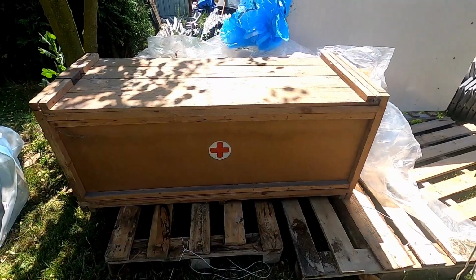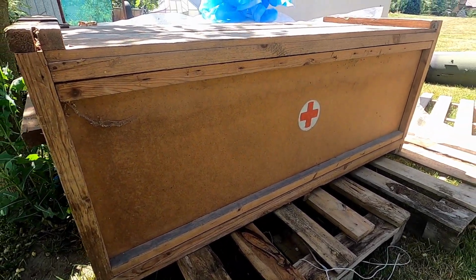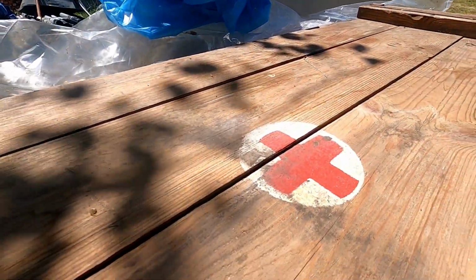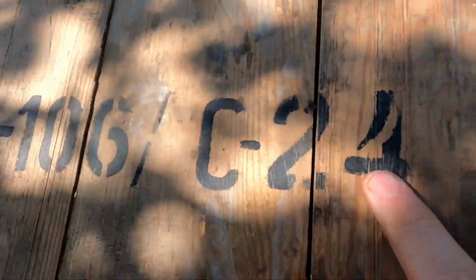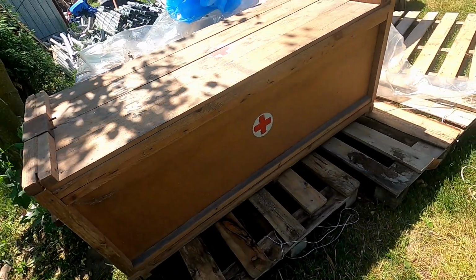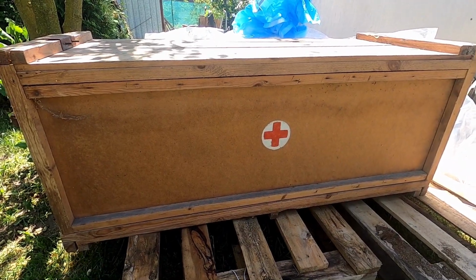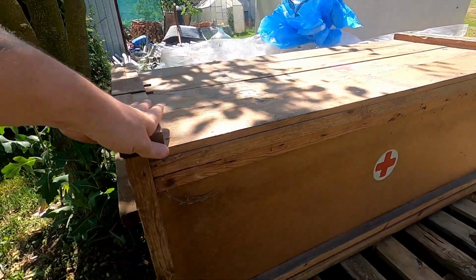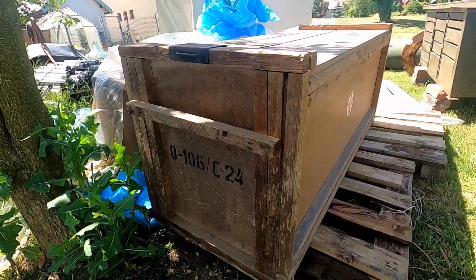So okay, this is kind of big and it's in the shade, so not really able to move it at the moment. This is an old wooden box. It's got some iron hardware, and it's got a Red Cross symbol on the tops and sides. It's also got some cool lettering and numbering on it. So when things were kind of tough here in Poland during the Soviet Union, they received, I think in the early 70s, some assistance from Scandinavia. And these boxes are kind of vintage. I don't know if they qualify as antique, from that period when aid was sent.